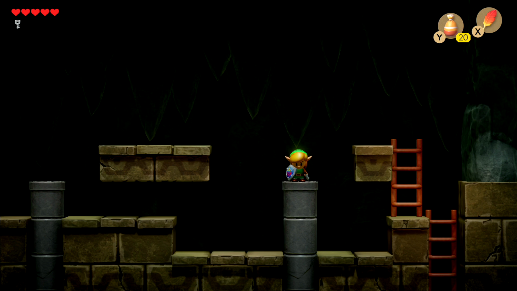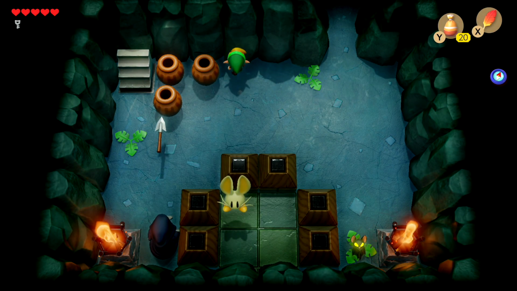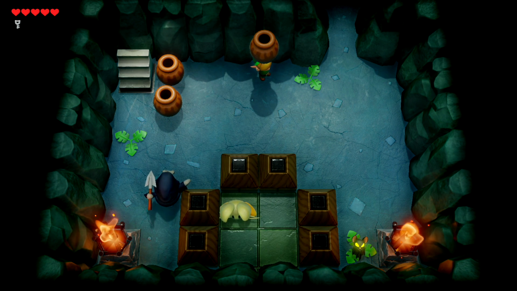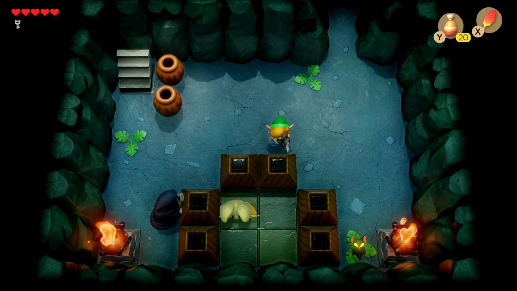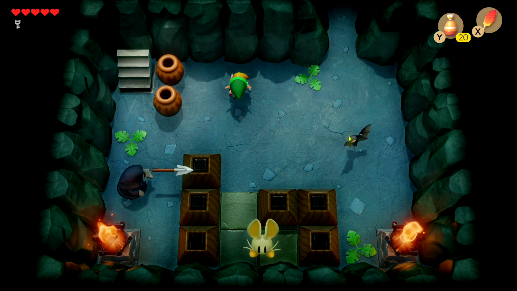Let's get plumbing. Sadly I can't, but I would love to see more 2D sections like this. I don't know, I love it, especially with this kind of art style. It actually works a lot. But anyways, okay, so this is the room now that the owl was telling us about. So we're gonna go ahead and pick this up, and actually I didn't mean to pick it up yet. Oops, I think I want to save these pots, because we're gonna need one for the Pols Voice.